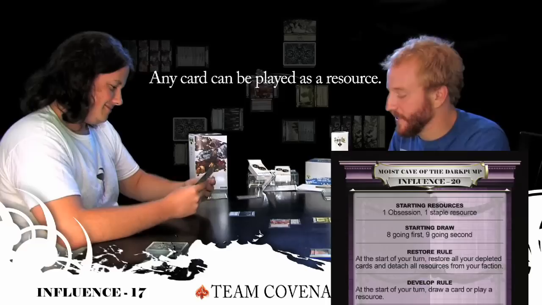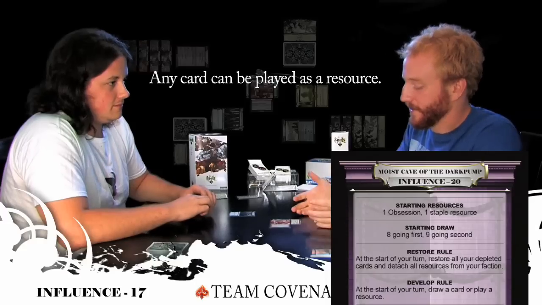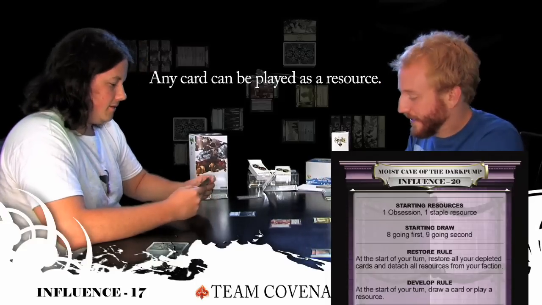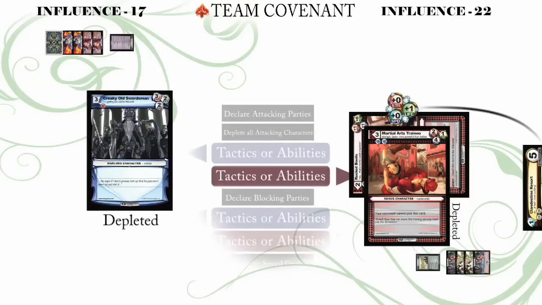So with these face down resources, you're saying that they act just like normal resources, except they don't affect the threshold requirements of my cards. Correct. Okay. Yeah, I like that. All right, so I will go ahead and attack your faction with my creaky old swordsman. I don't have any tactics or abilities to play. Your opportunity. Actually, I'm going to go ahead and take the opportunity.